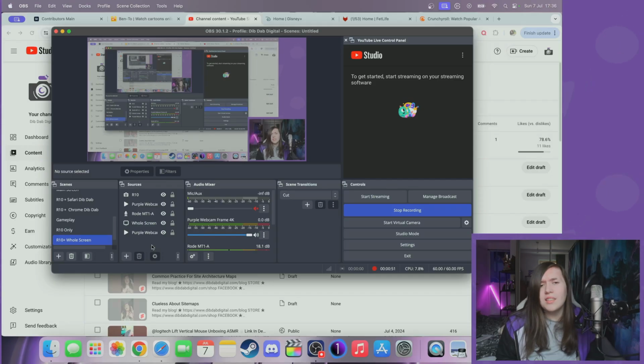So I don't normally do tutorials this specific, but I literally searched across the whole internet while I was live streaming last night and I could not find this specific thing. So I'm going to show you what my settings are for live streaming in HDR in 4K with an M1 MacBook Pro Max. As it stands, I'm pretty sure that YouTube is the only platform that allows HDR live streaming.